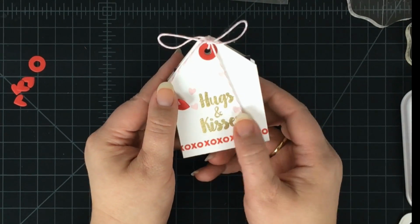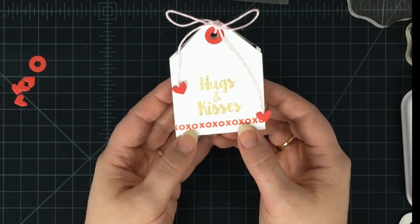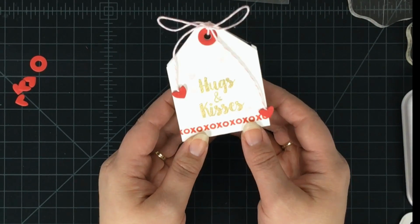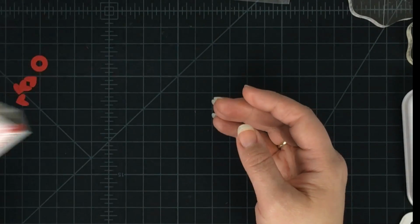What I like about this little gift is that these are quick and easy to make and perfect for bringing to the office or school or to neighbors or bus drivers or whatever. Still a heartfelt gift, something you made, and really easy to do. So let's go ahead and get started making one of these.